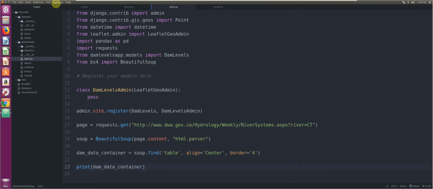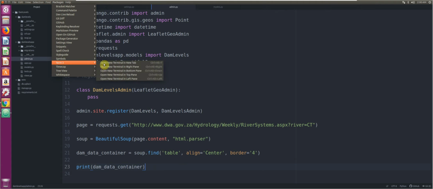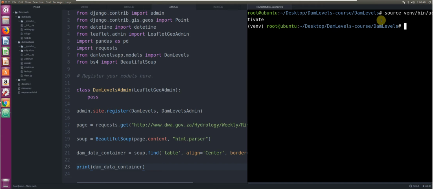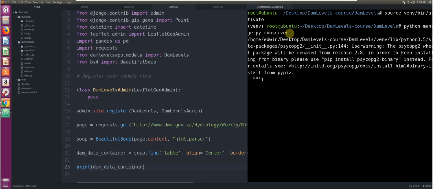Okay, so let's open up our terminal again in the right pane. Switch to the root user, activate the virtual environment, and then run the server, python manage.py runserver, and we should be able to see our code printed right here.